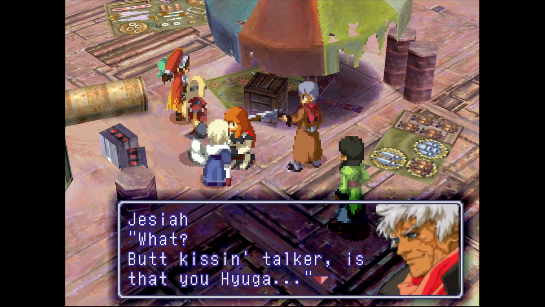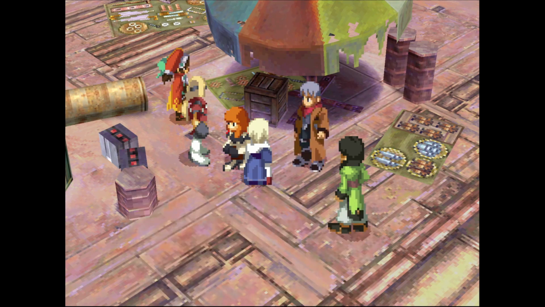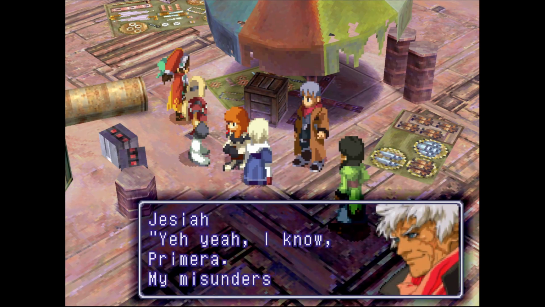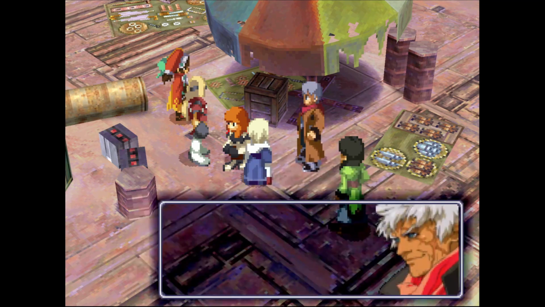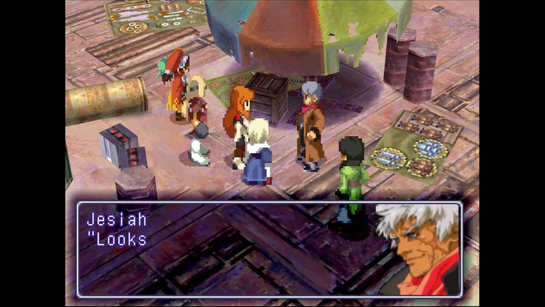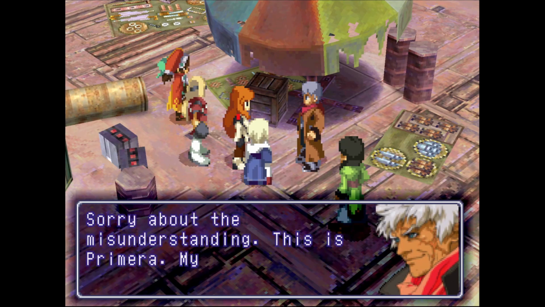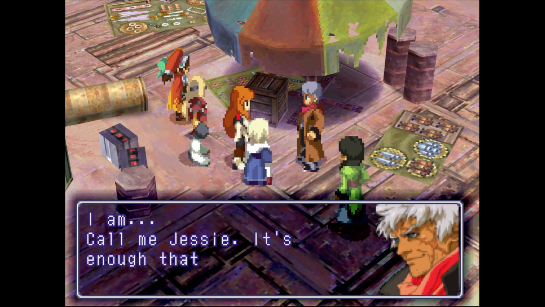Is that you, Hugo? Butt kiss and talker. Yup. Dot, dot, dot. Yeah, I know, Primera. My misunderstanding. Sorry, young lady. Please stand up. Looks like you were just trying to help. That's what she says. Sorry about the misunderstanding. This is Primera, my daughter. Who also doesn't speak? She does not speak. That's correct.